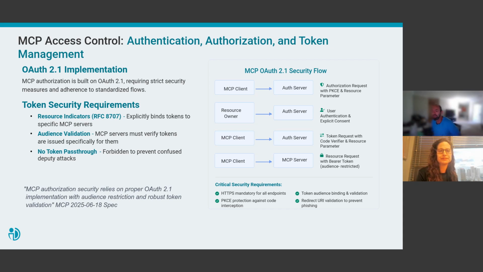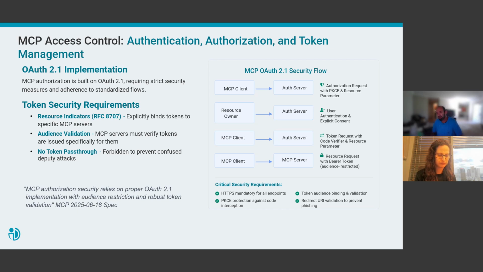Yes, of course. So let's talk about it. We are talking about MCP access control, authentication, authorization, and token management. So it's all about OAuth2, right? If you are looking at the MCP standard, they are saying you just have to implement the OAuth2 protocol, the OAuth2 standard. On the right side, you can see the flow. Actually, a client goes to the authorization server, gets the token, and then uses the token.